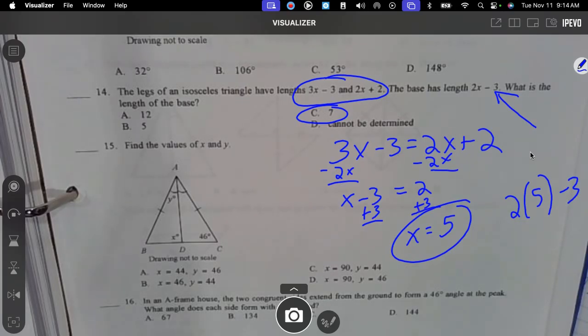Can I erase it? You guys still writing? Hey, are you writing? Are you writing? You're good. Okay. I just want to make sure everybody's got it. All right. The next one. Well, let me see if the next one's on here. I'm getting ahead of myself. Yeah, it is. I figured it would be.